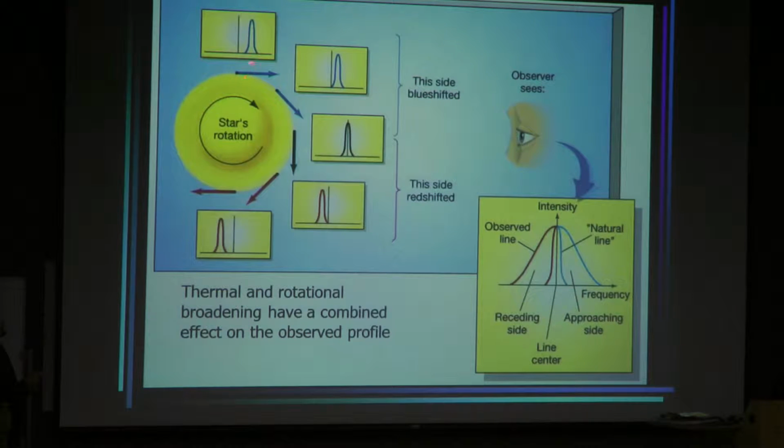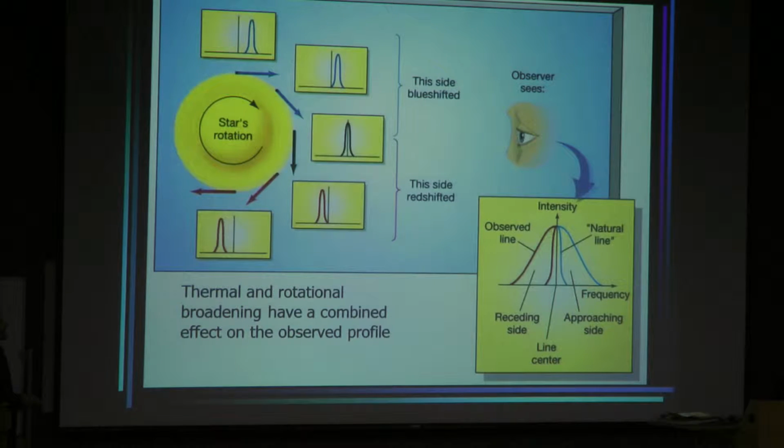So if you could just look at this side of the star, if we had a telescope that allowed you to look at just the side of the star that was rotating toward you, you actually would still see a little bit of broadening because of the temperature of the star there. And over here, if we could look at the receding side of the star, you'd also see a little bell-shaped curve with a little bit of width due to the temperature. But as I said a moment ago, we can't actually observe individual parts. It all gets mixed together.